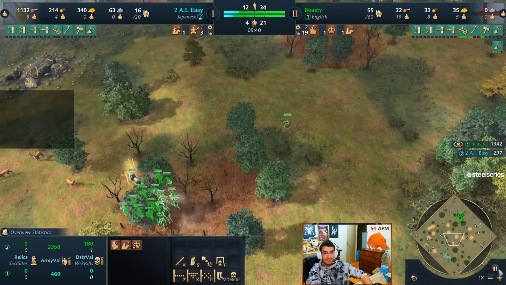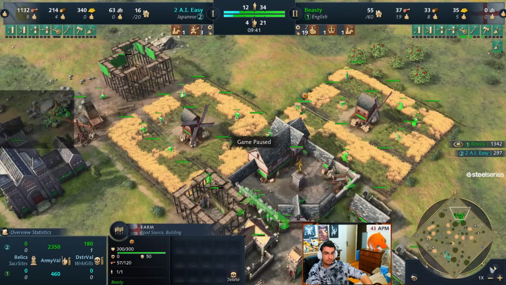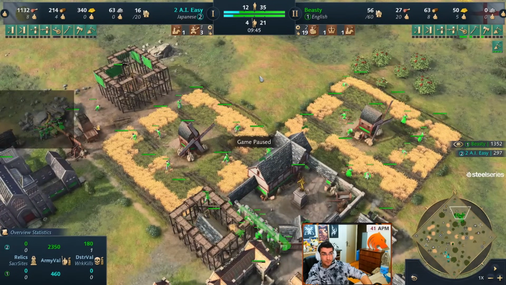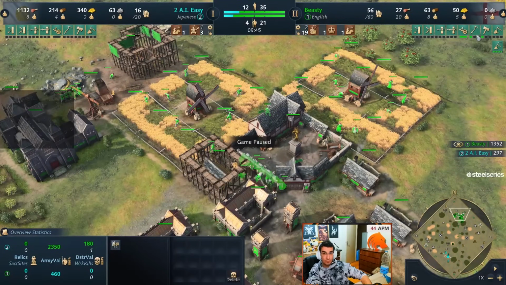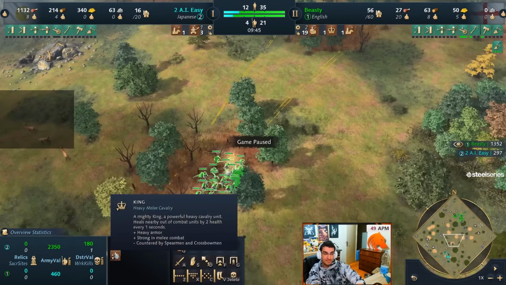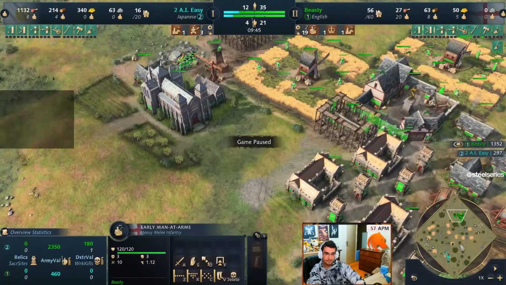Now, if you look at the state of this game, we are at 940. Let's go 945. Okay, at 945, I have 16 farms. I have horticulture, double broadaxe, wheelbarrow, specialized pick, blacksmith, and I have 19 men-at-arms and a king. Like, that's a big army already, right?